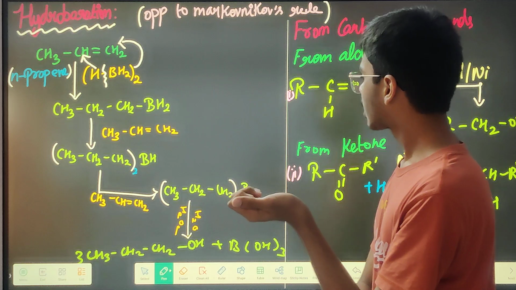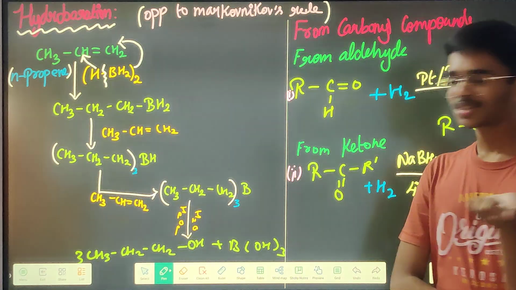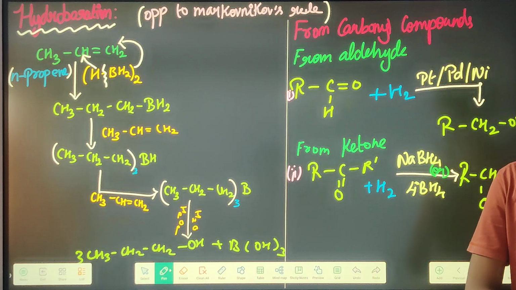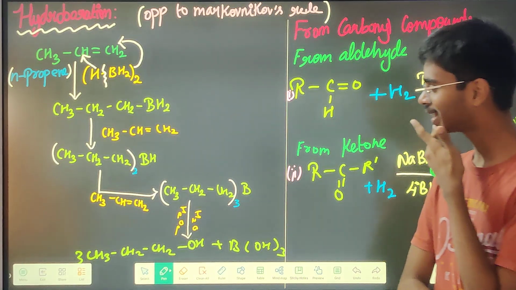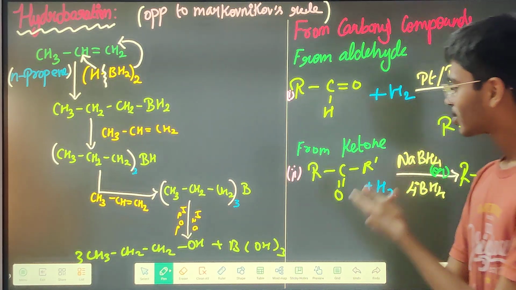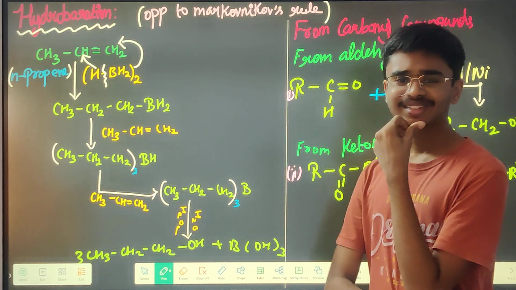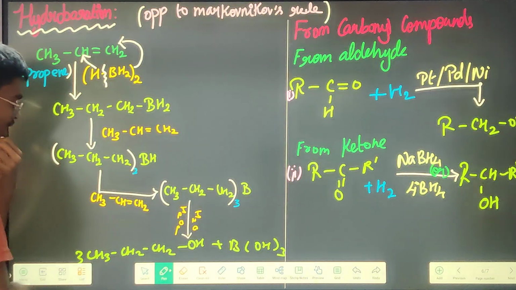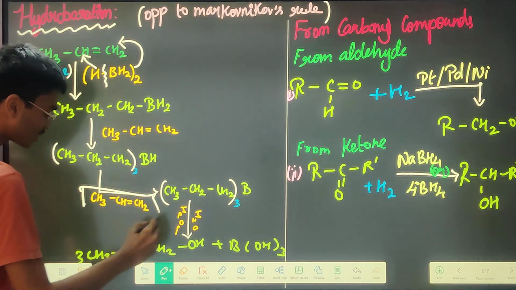Wait a second. Correct only, whatever I'm saying is correct. Actually, I suddenly thought whether the boron symbol is Br or B. B only is the symbol. I don't know why I got confused. Okay, so here you have this. What did I come to say? I forgot. My brain is very weak, it's becoming very weak.